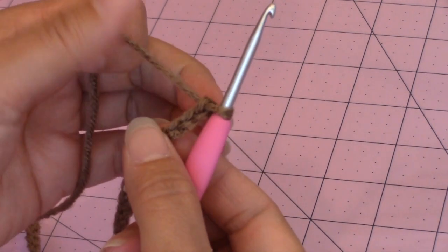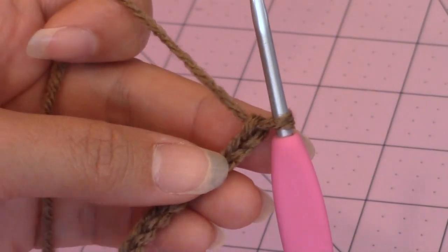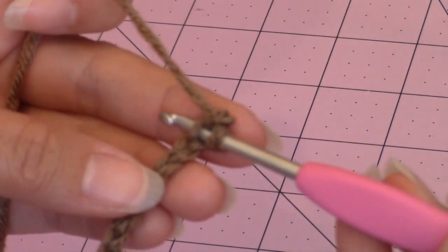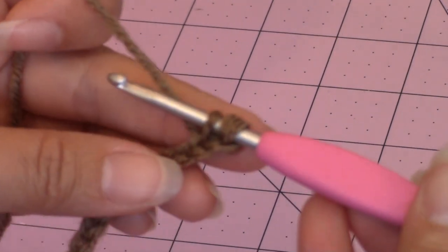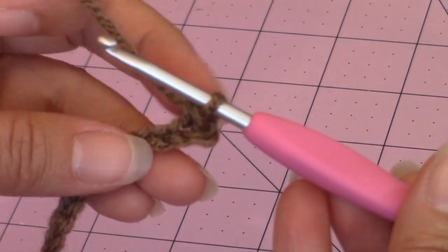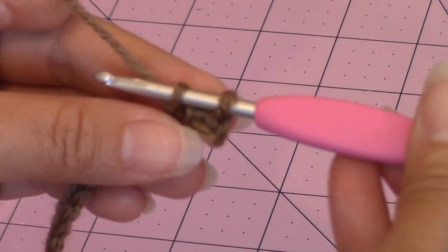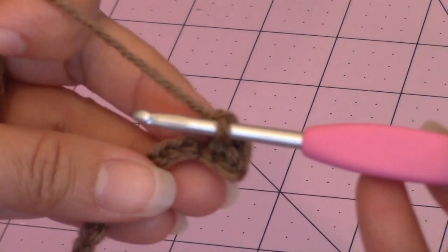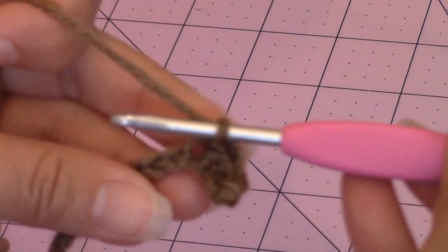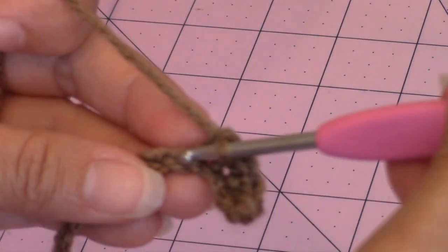We're going to start with our first row. So for our first row, you're going to go back into the second chain from the hook. So just count back, one, two, go into that second chain from the hook, bring up a loop. You have two loops on the hook, yarn over, turn the hook upside down, and go through both for a single crochet. And then you're going to go into the next stitch over, bring up a loop, make a single crochet, and you're going to make one single crochet into every stitch across, and then come back.